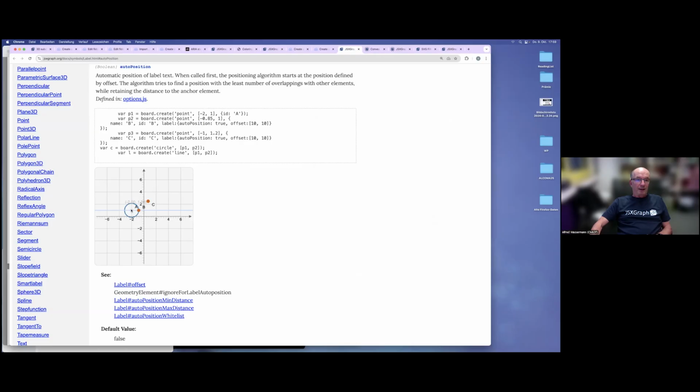In the first version of this auto positioning, the labels were jumping around quite nervously. And here they are jumping around more quietly, or not so much. Of course, everything has its limit, but I hope it's an improvement.